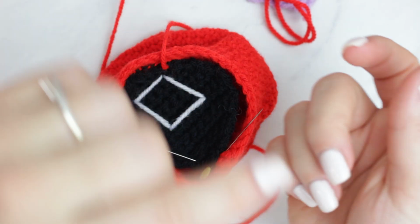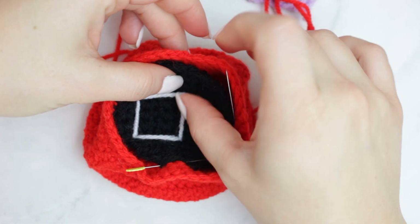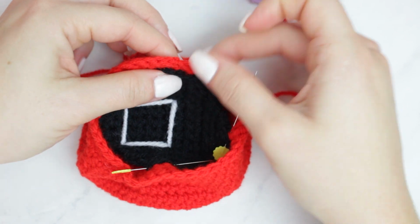And also, I just pinned myself. And also the other side as well here. And be careful with the pin because it's so sharp. And then here the other side.